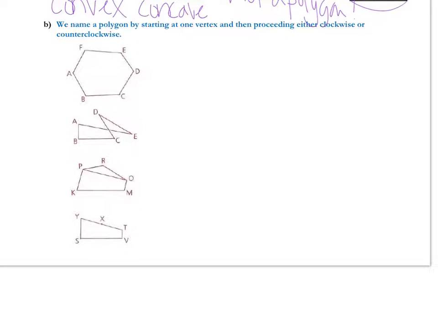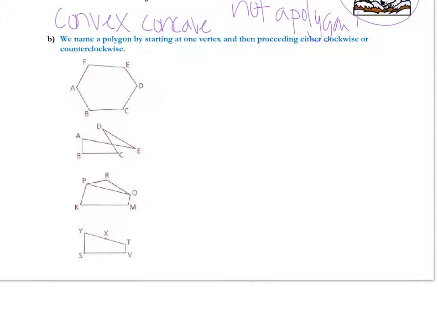Okay. All right, so how do we name a polygon? Basically, you start at one vertex and then you proceed either clockwise or counterclockwise. It doesn't matter which one you start with. It doesn't matter if you go clockwise or counterclockwise. You just can't jump ship. So you can't go from, like, let's say, A to E to C to F to D to B. Okay, it has to go in order. So typically you just start with A, B, oh, sorry, hold on one second. There's no commas in between. So A, B, C, D, E, F would be the name of this polygon.